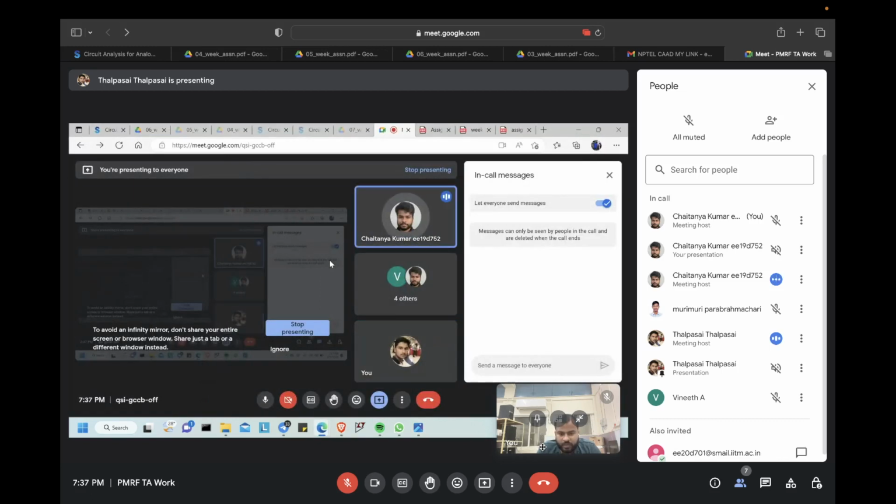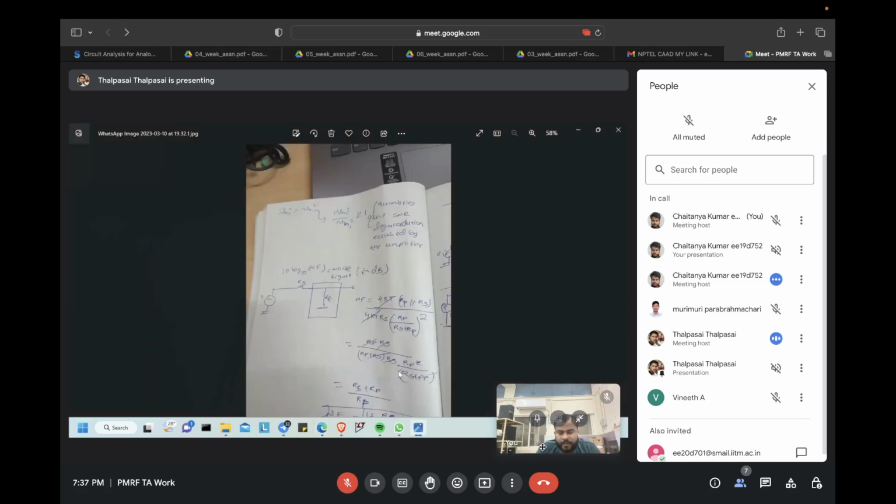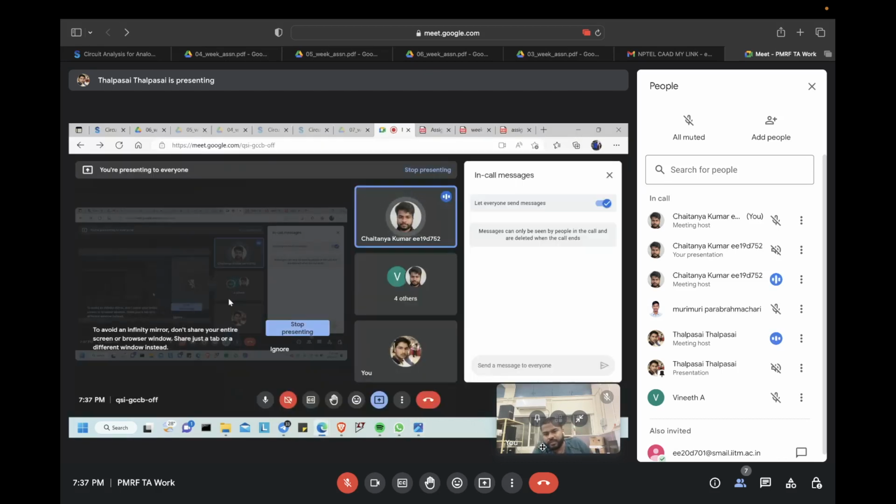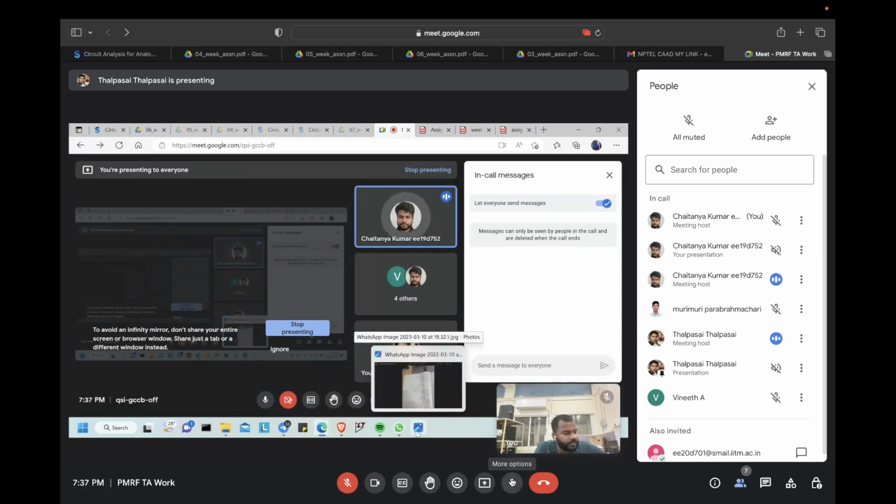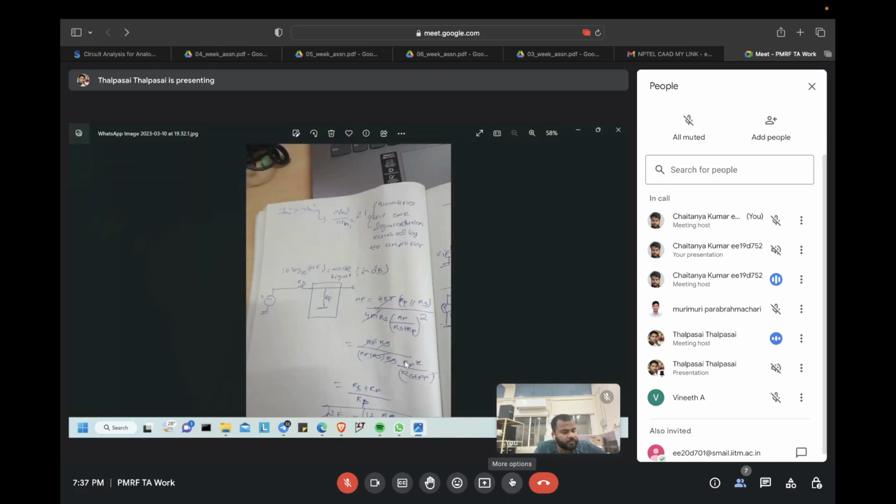So two noise sources are there. Noise from both of them will be uncorrelated to each other. This you understand, right? I'm just asking you, are you able to understand this fact that noise from all the sources are uncorrelated to each other? This you understand or not? Yes, sir. This one I understand, sir.